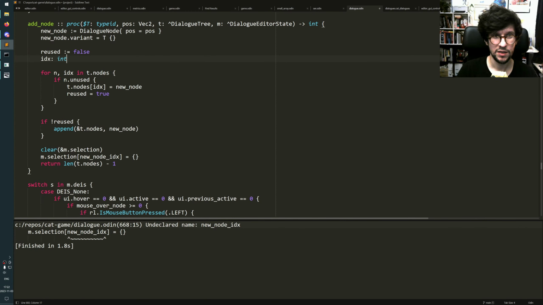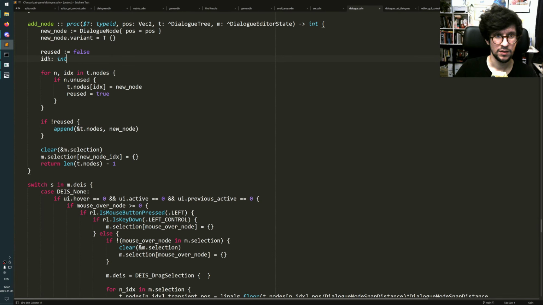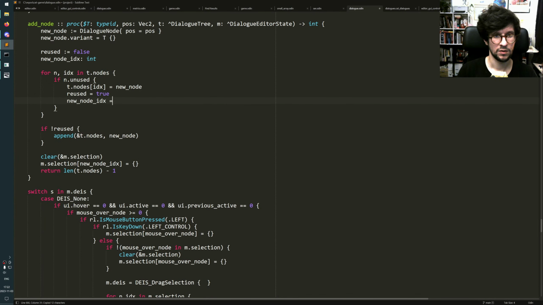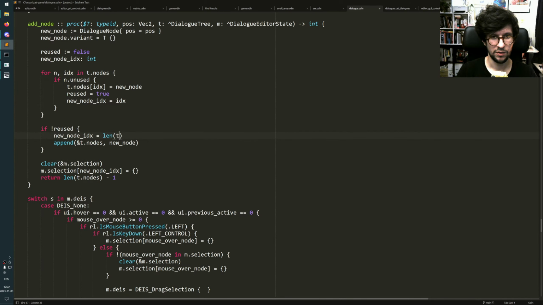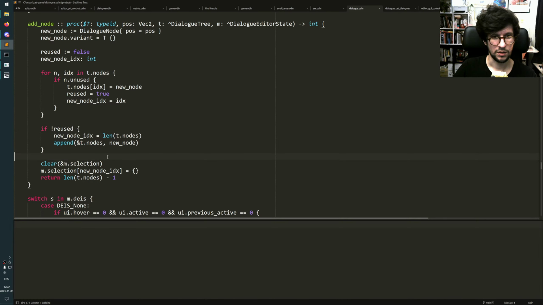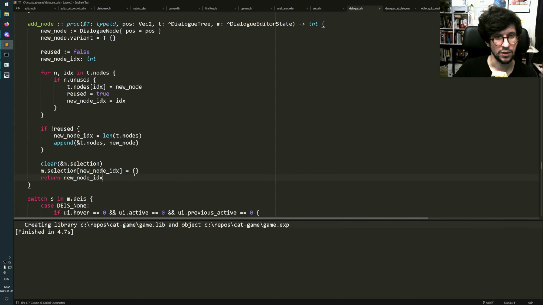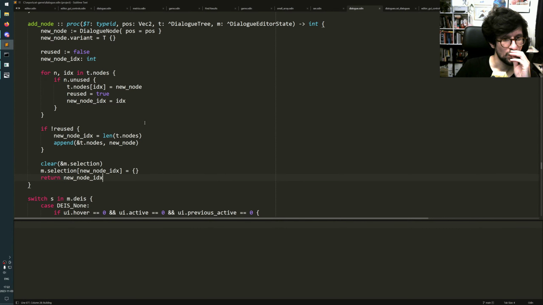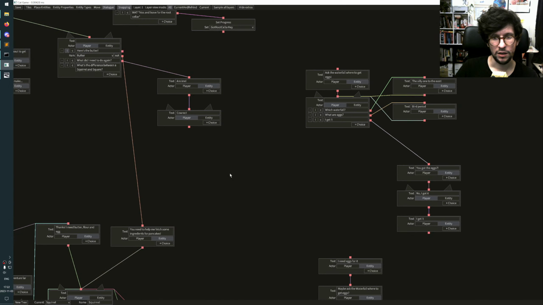The index is an int. Just a new node index. That one like that. Here we say the length of t.node. Like that. And here it can just return that one. It should, otherwise there will be bugs. Okay.